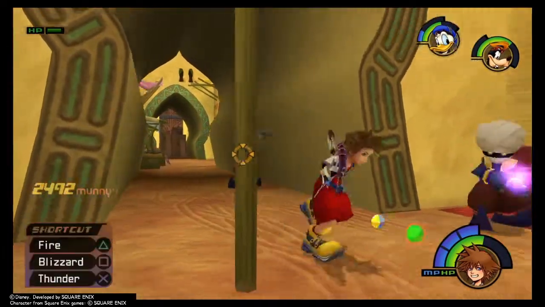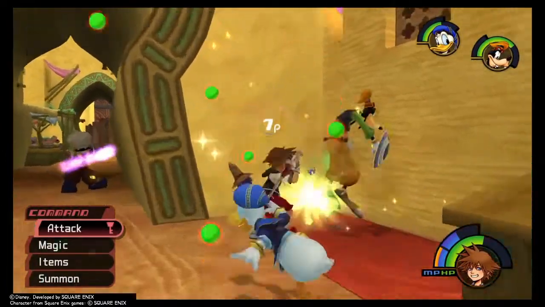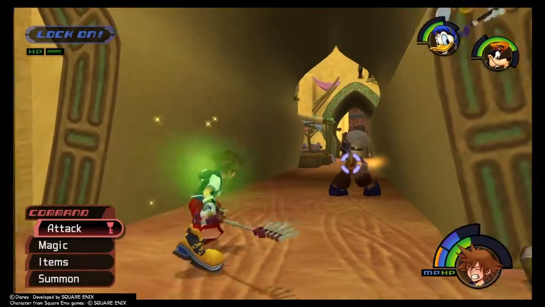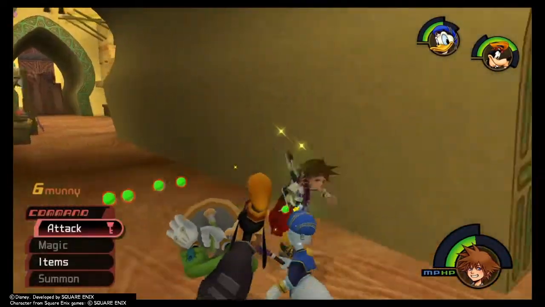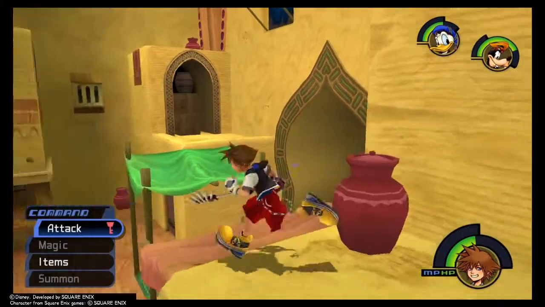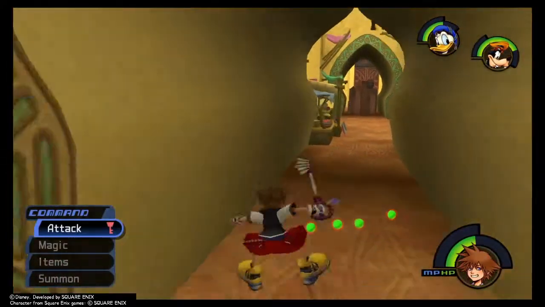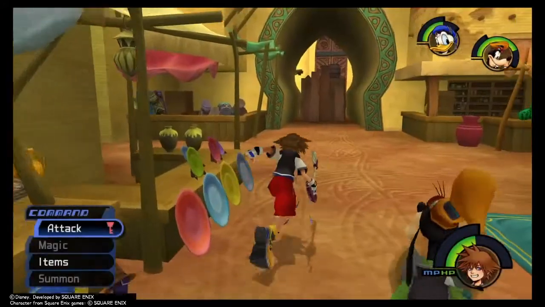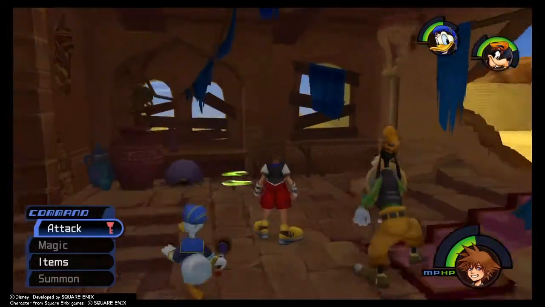Another blaze gem. Spamming with spells. It works every time. Maybe something opened up back here? Not sure. No, it doesn't look like it. I have no idea. Let's go back to the room, maybe? I'm not sure where else to go. It looks like that would be a place, but it's not. Oh, this is Aladdin's house. Okay. Well, then where is Aladdin?